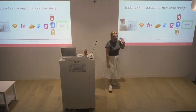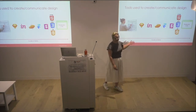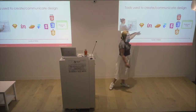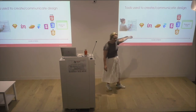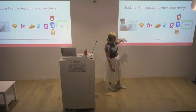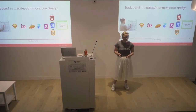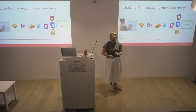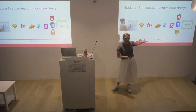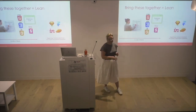So there's a whole lot of tools, and I haven't included all of them because there's heaps. But in order of fidelity, there's a bunch of tools we could use to articulate design. I could start with drawing or whiteboarding right through to Sketch, which a lot of people rely on as a bit of a crutch once you've got your system built, right through to InVision, Zeplin, prototyping software such as Framer. I've got Storybook now, which is like a living style guide app that actually interacts with React and other kinds of frameworks. And we've got HTML, CSS, and JavaScript, which Storybook is built out of. And we've also got the production code right at the other end, which is the highest fidelity you can get to because that's what's actually shipped to your customer or end user.